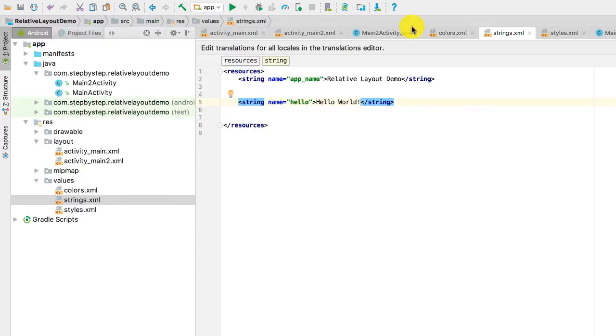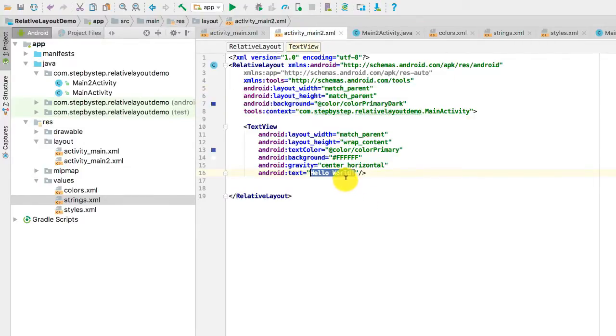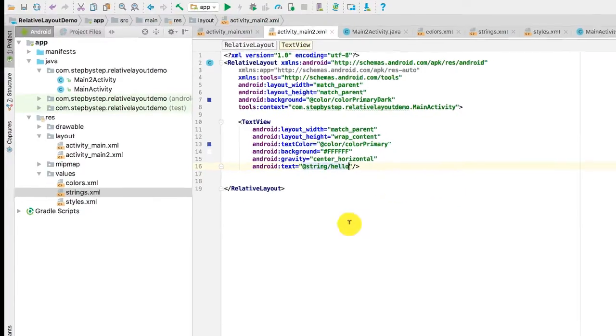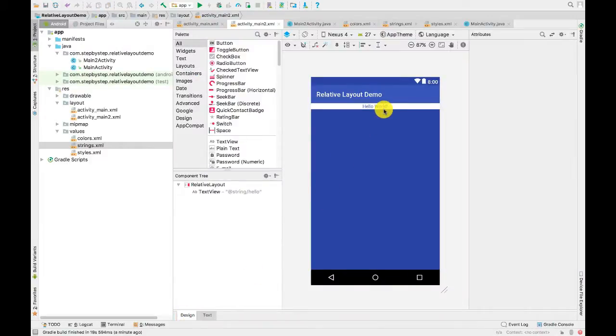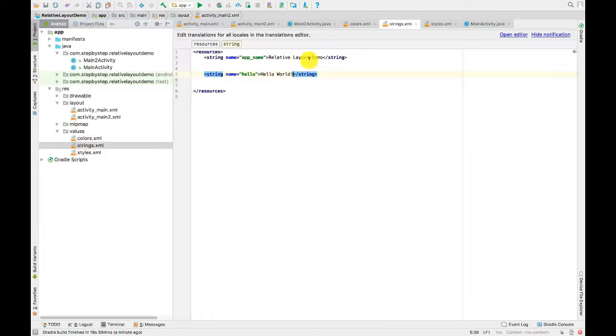Okay, so if we want this to be different, for example, let's just change this to @string/hello. So if you go to your design, it's picking up this.